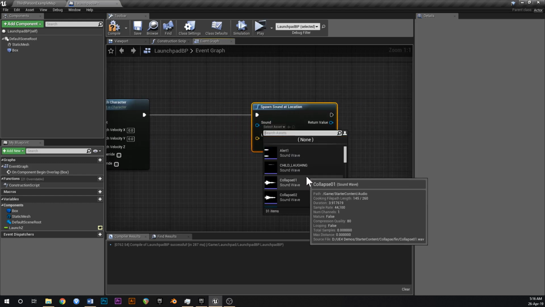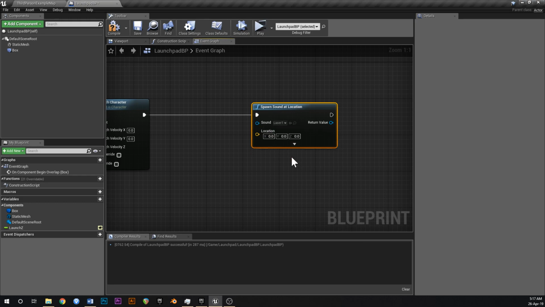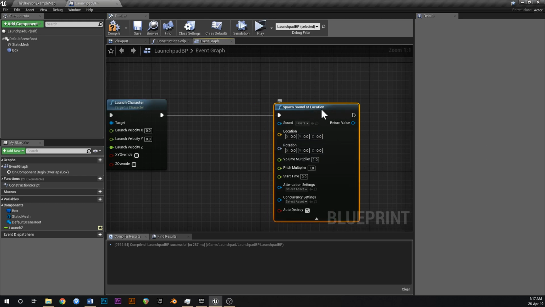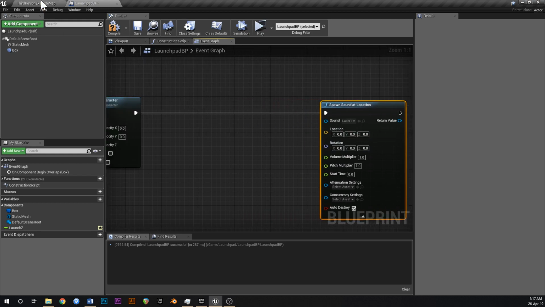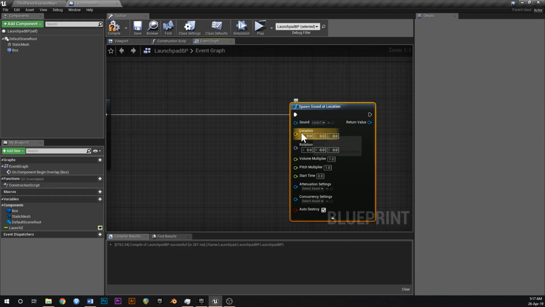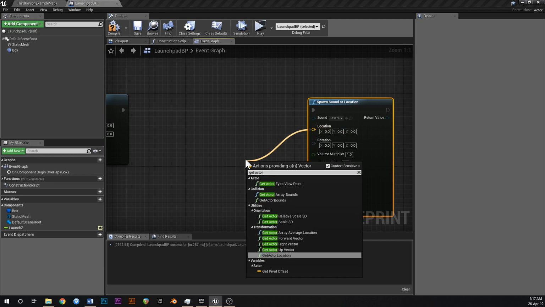And I mean, you can use whatever you want. I think we had a cute little laser sound in here somewhere. There's a link to that in one of the previous videos in this series. I can't remember which one it is. Probably the one where I made that shooting proximity turret. So maybe have a look at that if you want the sound. The location, we're just going to say get actor location.